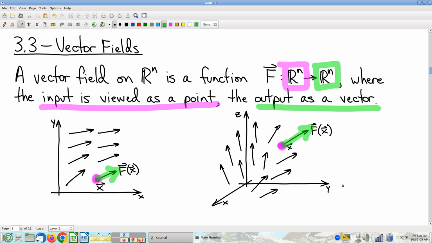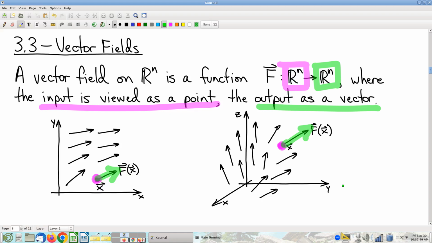But there's another one, and that is forces, right? So it could be that due to where certain electric charges are placed around in space, at any given point there is an electric force. What is the electric force that those charges are applying at any given point? So a vector field could represent forces that come out of a positioning of electric charges. Or likewise, it could be gravitational forces that are created by the positioning of certain masses.